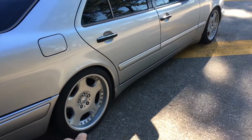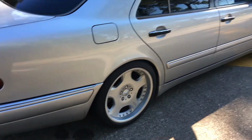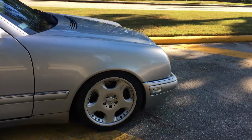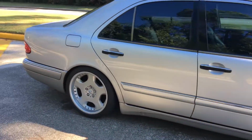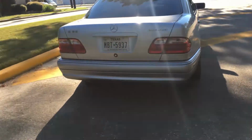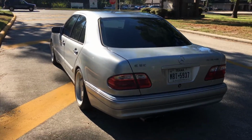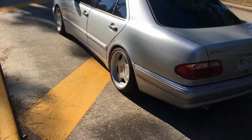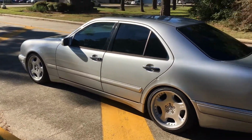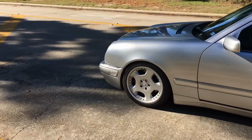I also bought brand new Kenda KR20s. They're 255/35s in the rear and 235/40s in the front, if I'm not mistaken. I think they complement the car really well, especially when you look at it from behind. The tread pattern looks super aggressive, they grip really well surprisingly, and they're pretty affordable. Any day I'd rather go with these tires than the Achilles. I don't know if you're familiar with the Achilles, but they tend to delaminate if they get too hot and you use them too much. What else?